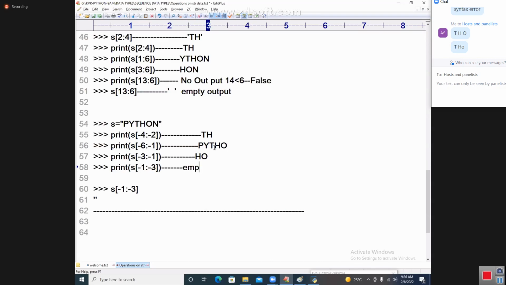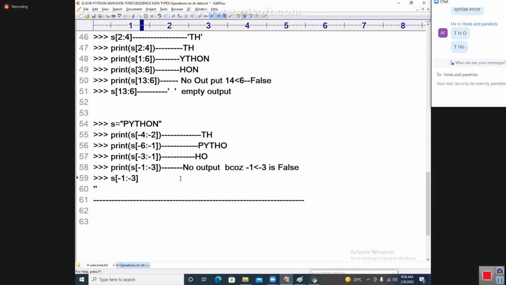This is nothing but what? Empty output. No output, I can write it, because -1 less than -3 is false.